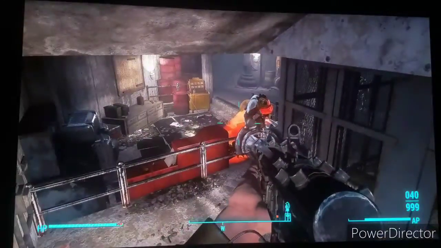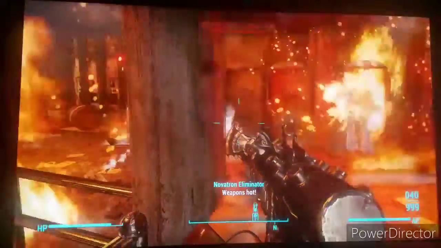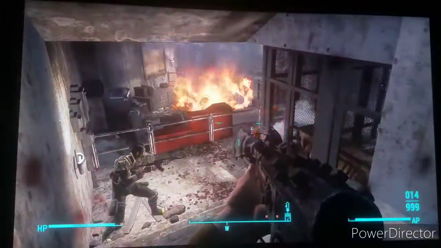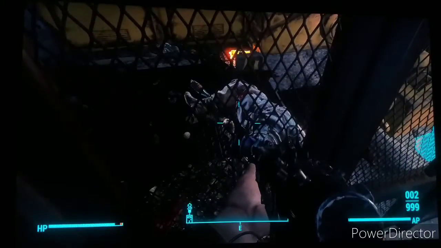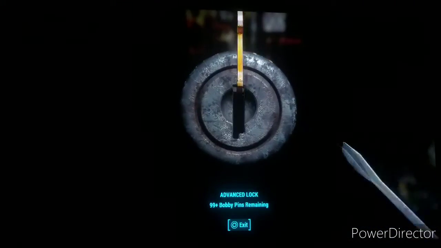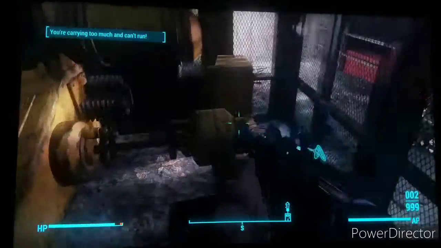Let's go down these set of stairs. I thought I saw an enemy move. Is that one? Is that a traitor? How did he get in there? Oh, okay. Cap stash. Traitor. I wonder how he died.